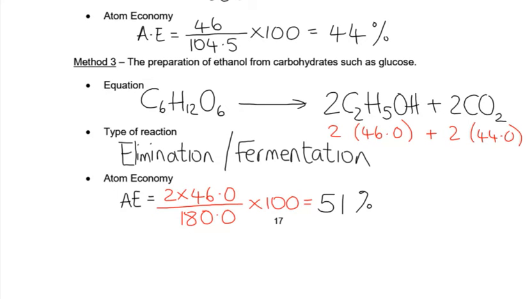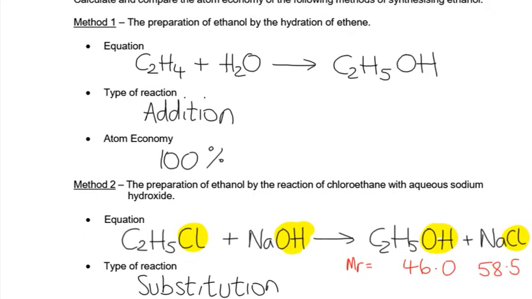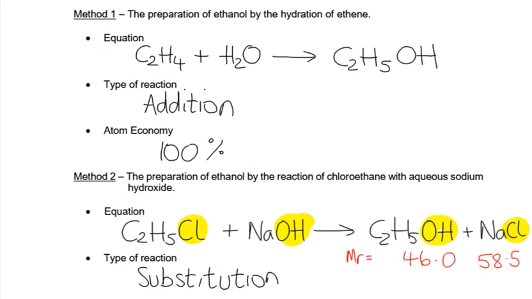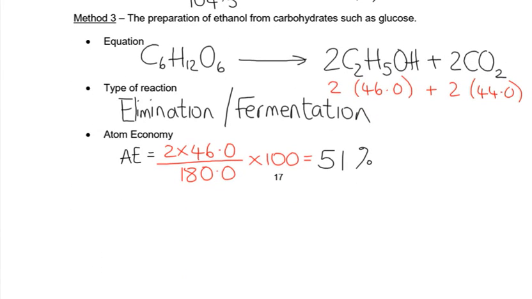So if I was picking a method to make ethanol as a chemist, I would pick the top one with 100% atom economy. And that is how chemists would make ethanol for use in the lab. Obviously not for use for drinking. So when we're talking about ethanol in alcoholic drinks, we would make it by fermentation. Because we wouldn't want to drink the chemicals that are coming from ethene or crude oil. This is how you calculate atom economy. And there's more in your pack for you to practice.